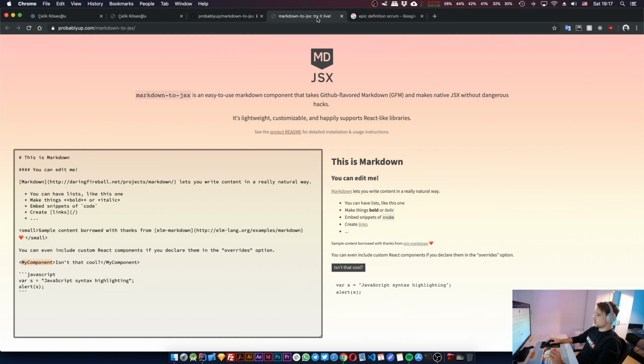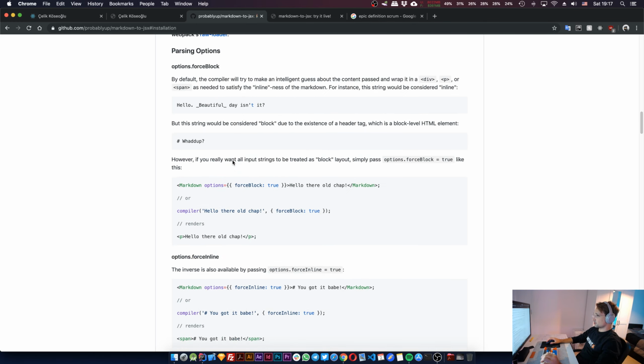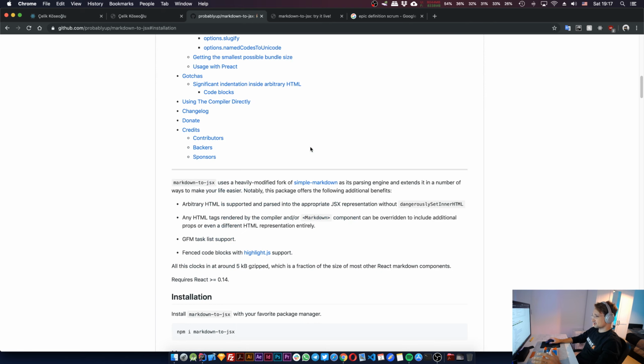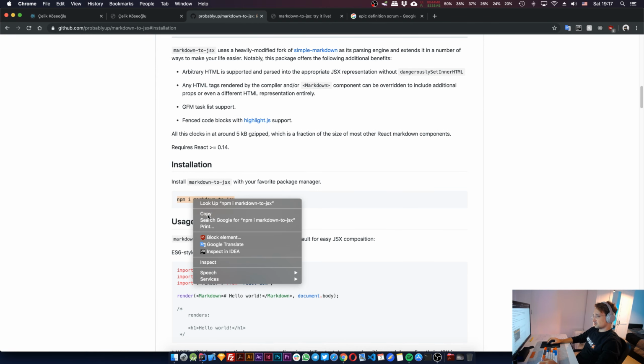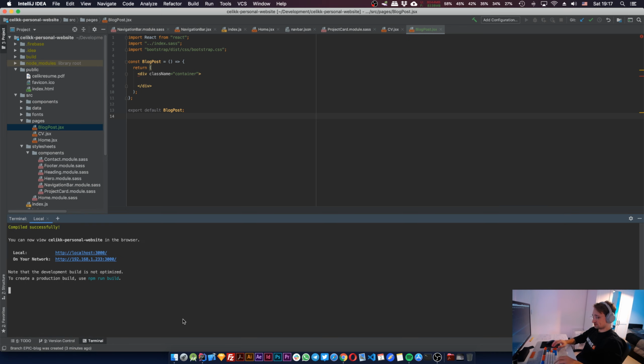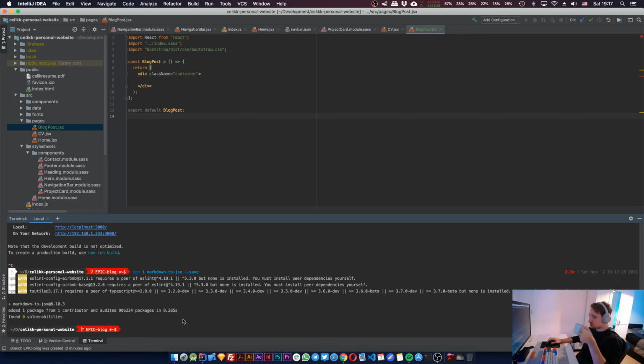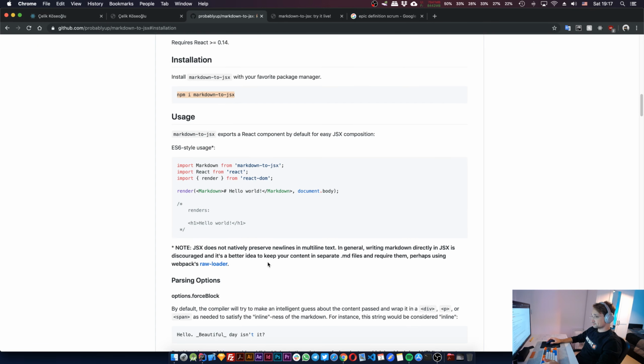Okay, it's time to actually install this framework, or whatever it's called. What is it called? Markdown to JSX. It's a component. Okay. Let's get started. Let's render our first Markdown file. So paste it, and also I want to save it. Let's try using it.